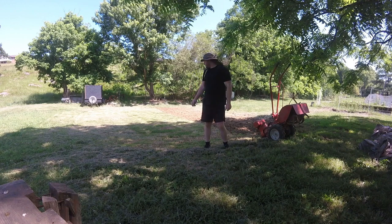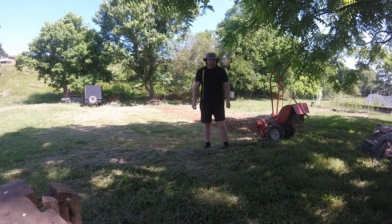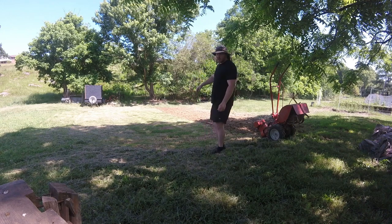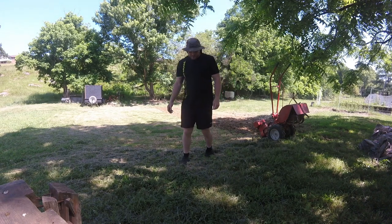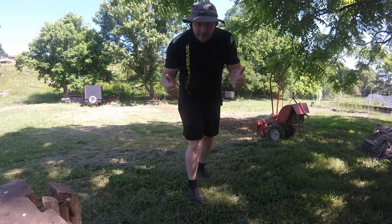Hello everyone, today I will be rototilling to add in a pumpkin patch. So we'll be making a pumpkin patch right here. So I'll be rototilling all this. You can see I've already kind of begun on it, but here we go. Let's rototill for a pumpkin patch.